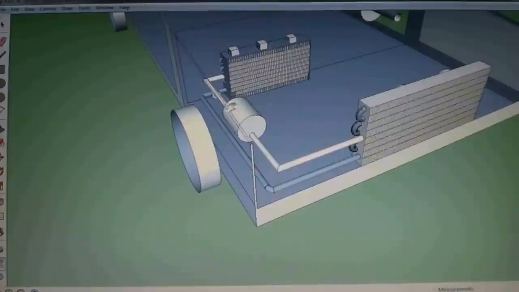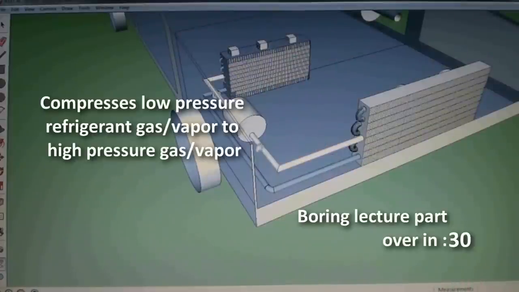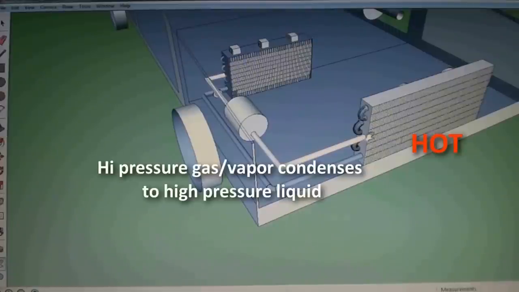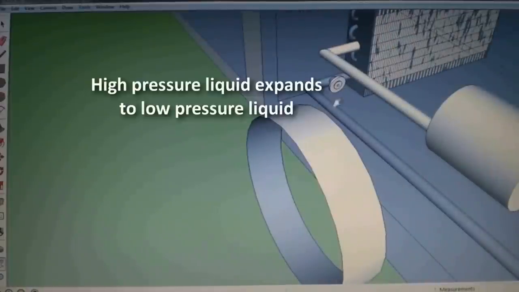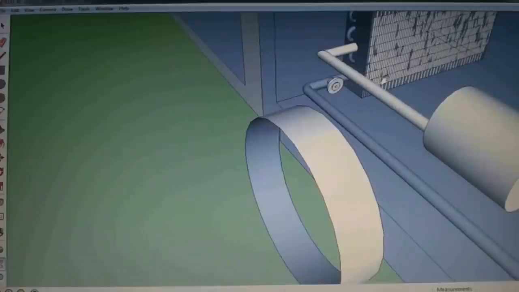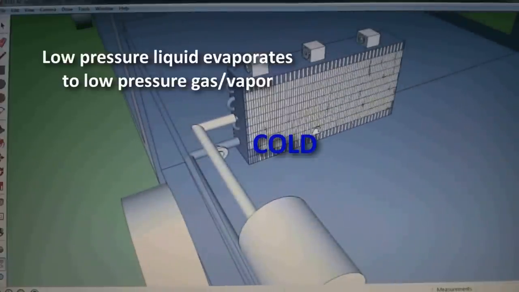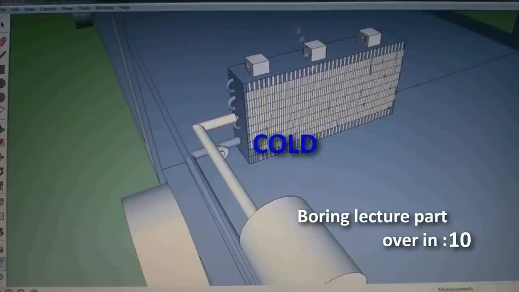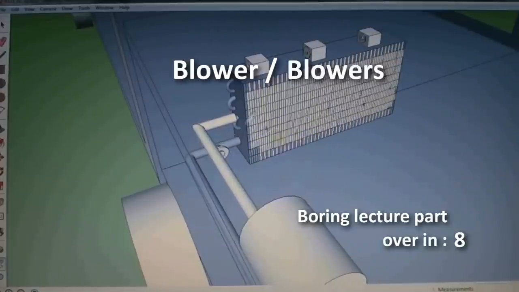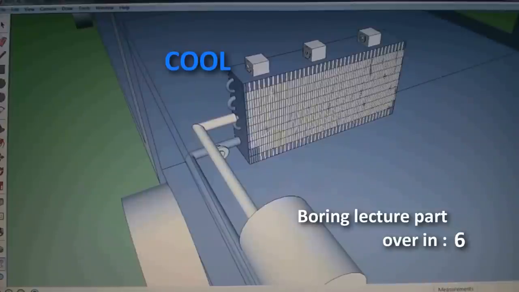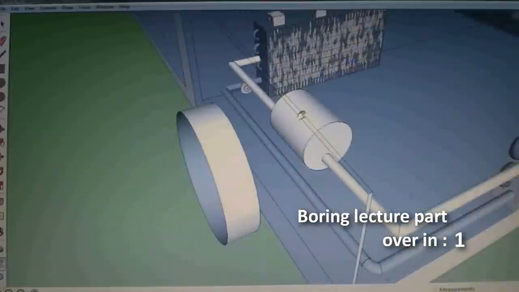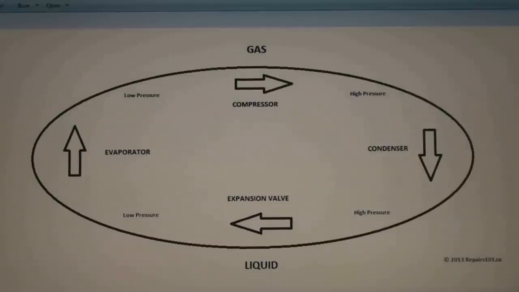They're excellent books. Okay, so it's going to come into the compressor as a low pressure gas. The low pressure gas is going to get compressed into a high pressure gas. The high pressure gas will go into the condenser and become a high pressure liquid. The high pressure liquid gets through an expansion valve then and becomes a low pressure liquid, which then flows into the evaporator to become a low pressure gas, and in doing so it becomes exceedingly cold. The blowers blow the warm air from your cabin over top of the evaporator. They do a heat exchange. The hot air molecules are picked up by the refrigerant and then piped back into the compressor to start the cycle all over again. Here's a schematic representation.